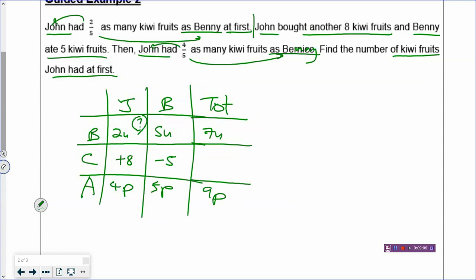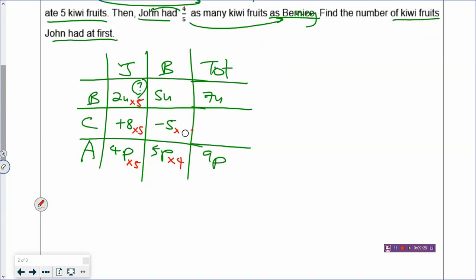Okay, so here we go. How do we use a table to draw the model? Same thing. Can I make the parts equal? Yes, I can. Times 5, times 4, to make them equal. So if you times 5, the whole column here will also times 5. And then over here you also times 5. Oh no, times 4. Okay, times 4. So this column you have to times 4 and then times 4.